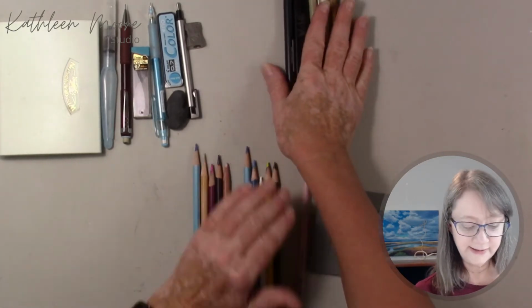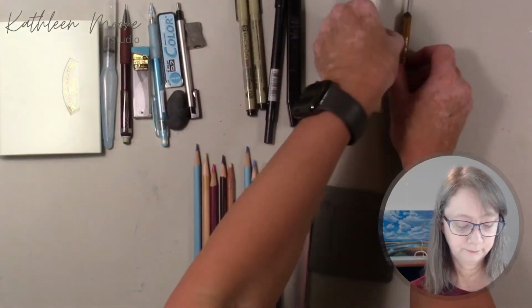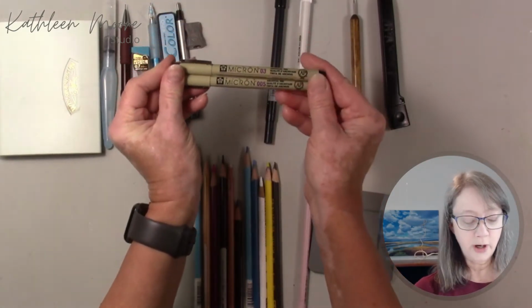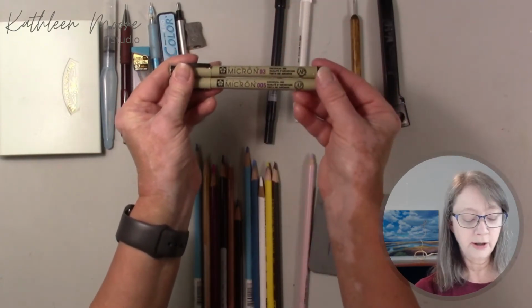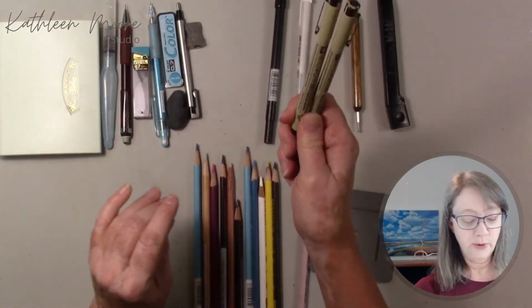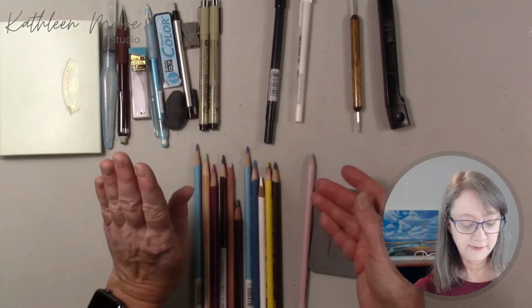Let's see, pens. Let's take a look at my pens. I've got two Microns. I love these. These are not water soluble, so I could do a little drawing with these and then put some watercolor over top and they won't bleed. I've got a 005 and a 03, so I've got a thicker one and a thinner one, which is really nice. I love these things for pen and ink drawings.